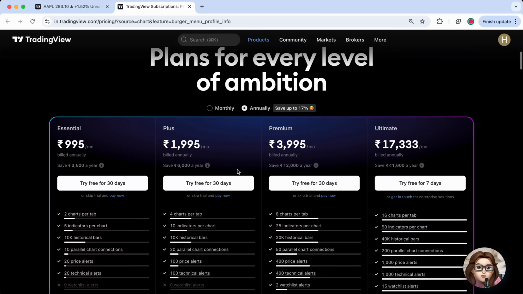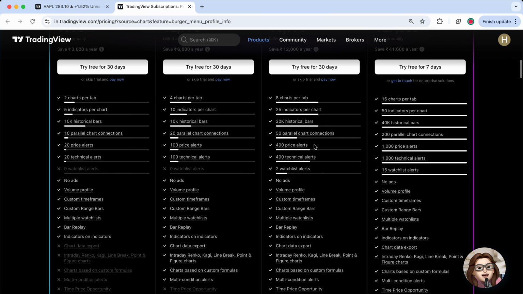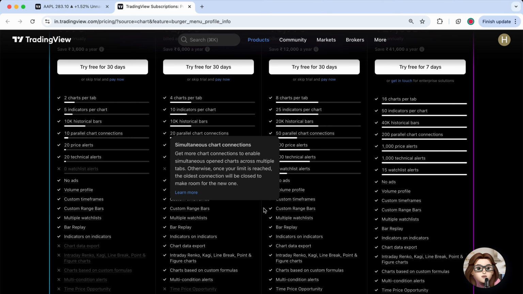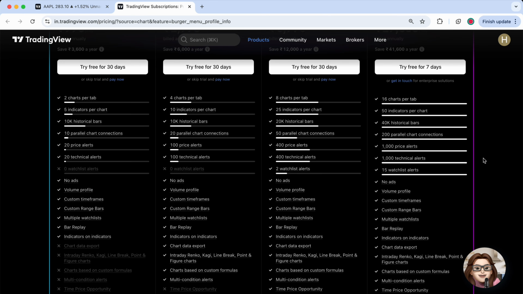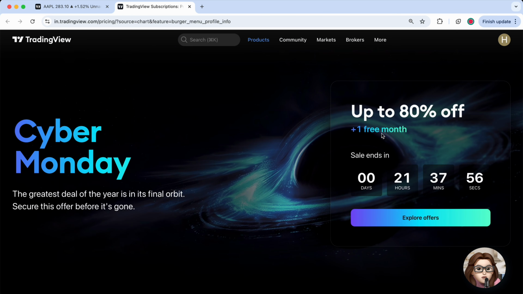That means you get all the space you need for every stock, crypto, index, or custom section header you want to organize. If you are someone who actively tracks a large number of stocks, upgrading is worth considering. TradingView also runs discounted promotions throughout the year, so it's a good idea to watch out for price drops.